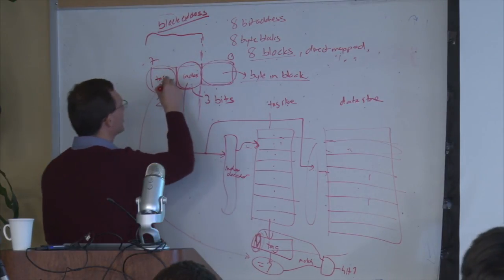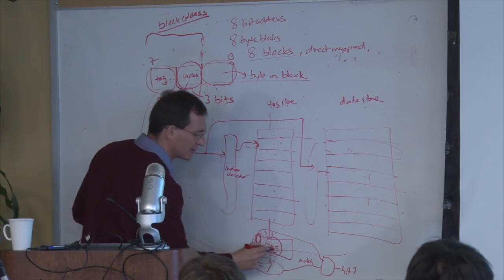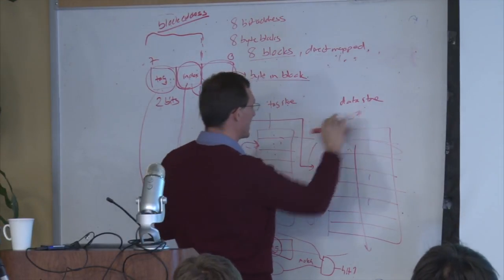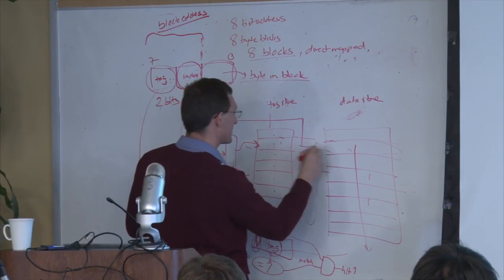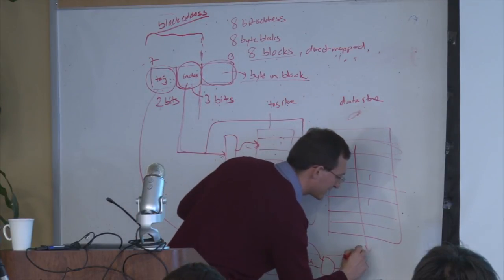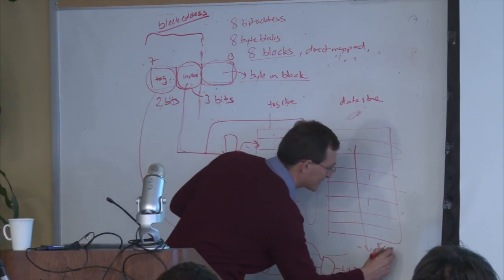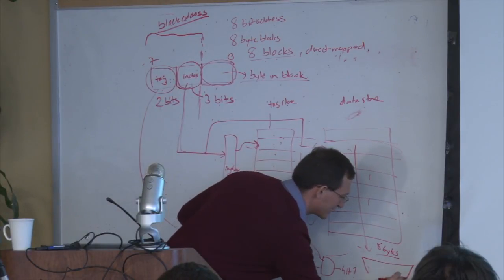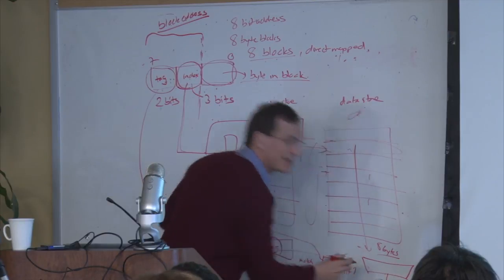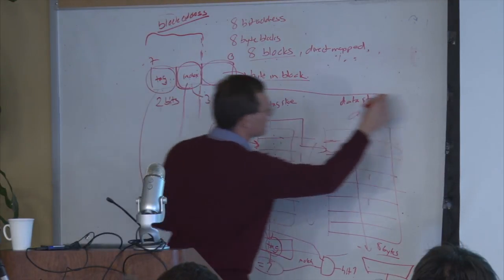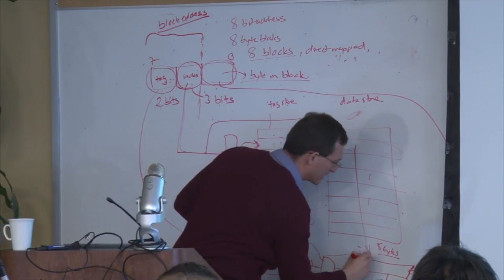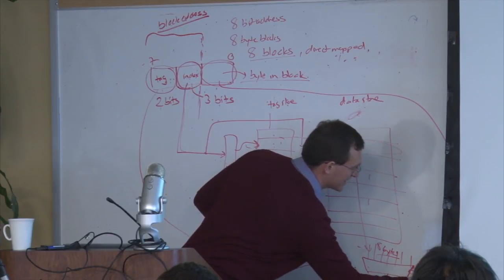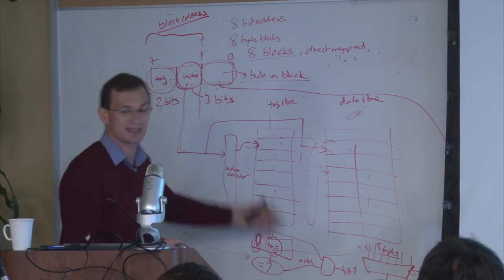If the block is valid and the tag you're searching for matches the tag that's stored, then they say cache hit. Then you can use the block that's stored in the data store in the same location, because you've already indexed to the same location. Now you have the block, and the block contains 8 bytes. Let's assume you want 1 byte. How do you get the 1 byte out of that? Basically, you have a mux. This part becomes more complicated because you may want 2 bytes or 3 bytes. Basically, you use the byte in block bits to get the byte you want. Mux out the byte you want. I'll have this figure in the next slide, but that's the idea. It's a hardware structure that looks like this.